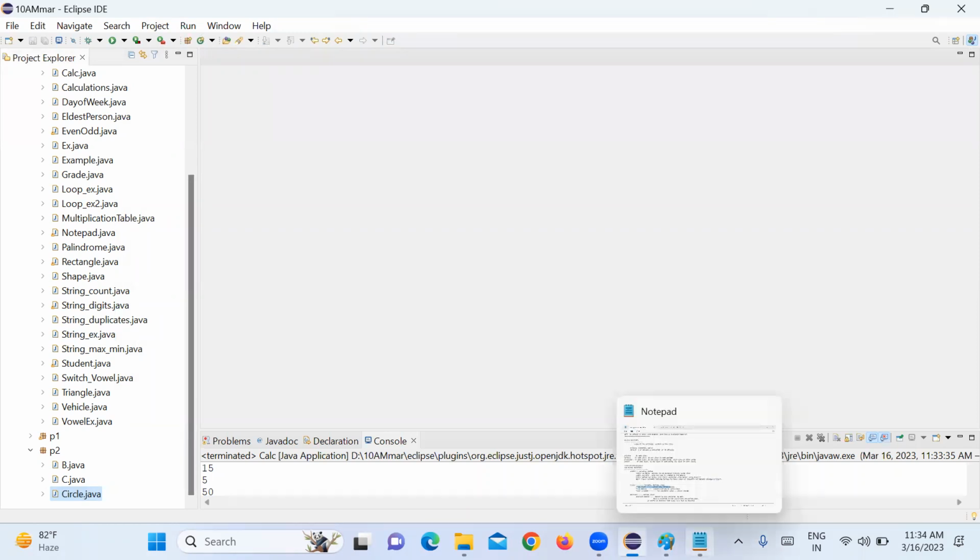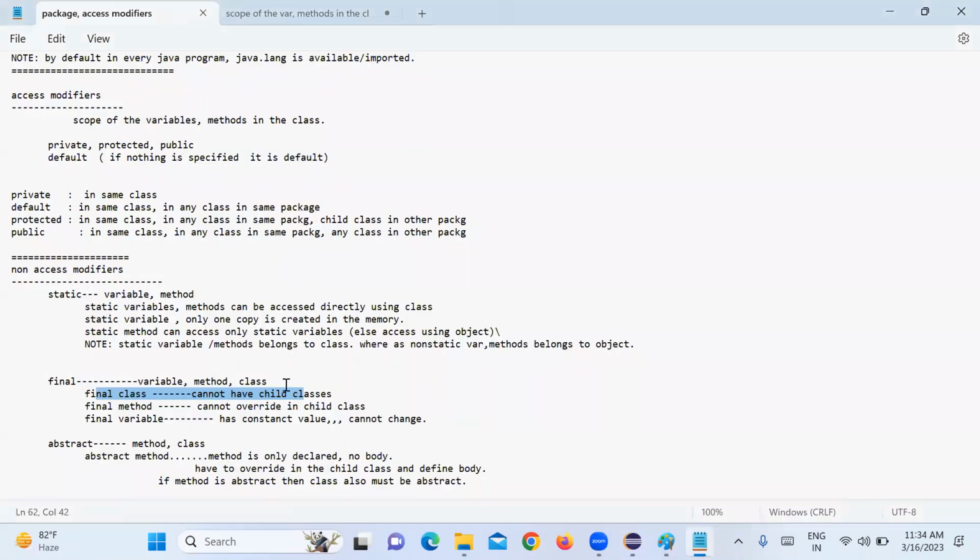Okay, till here is everyone okay? Static and then final, okay right? Static is used only for variables and methods, but final we can use for variable, method as well as class. So if a class is final, what happens?